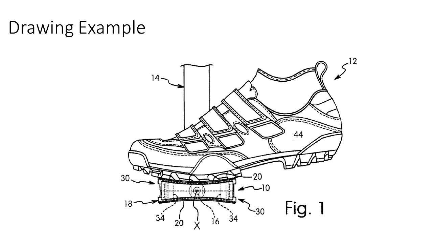So here is a basic patent drawing of a bicycle shoe on a bicycle pedal. And let's just take a look at a couple key parts. Arrows, such as reference 12 here, are used to designate a group of parts. In this case, the entire shoe. Lead lines are the black lines that extend from a number to a part. So here for number 20. One end should be very close to the number without touching it, and the other end touches the part. So the reference here, number 20, refers to the pedal that the shoe is on top of.